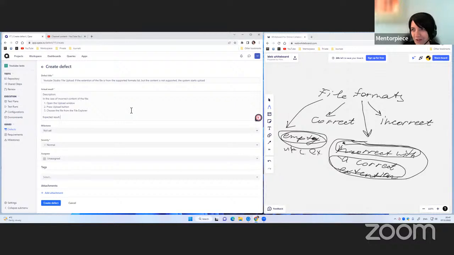I will just try to remember how it sounded. The file format is incorrect. Message.